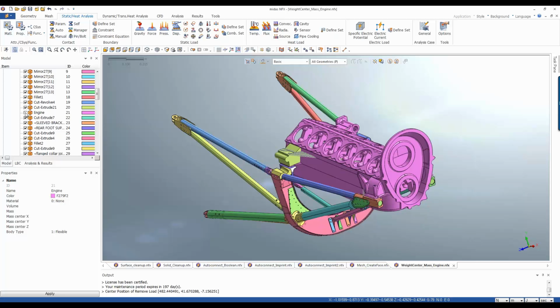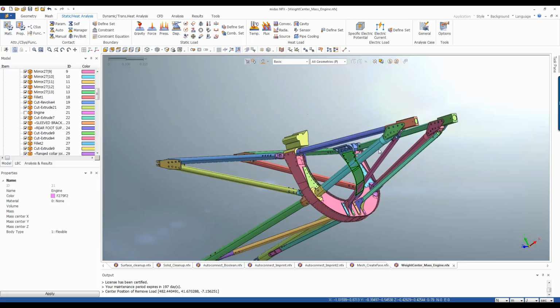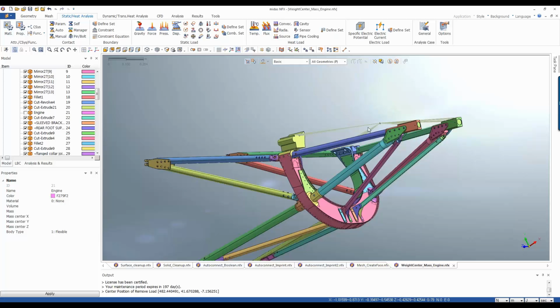Right now, if I hide the geometry of the engine, you see that we have a graphical representation of the load with some dot which represents concentrated mass. But this concentrated mass is still 1. So we have to find the way how to calculate quickly the weight of the part. Let me show you how to do this. I will display engine block only.